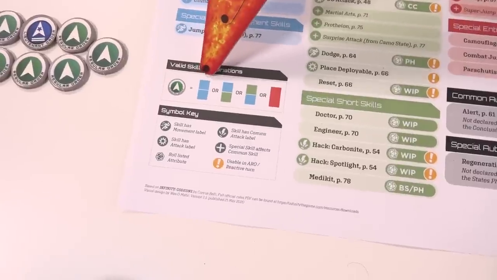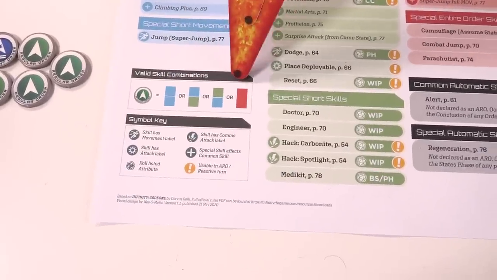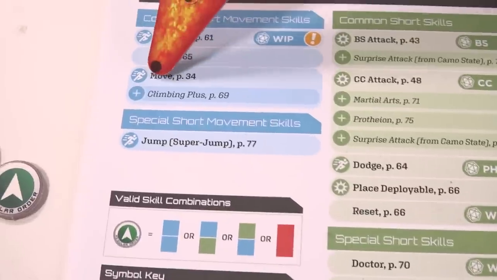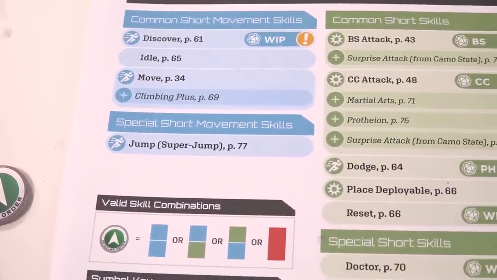So those regular orders can be spent in a number of different ways. They can either be spent on two movement skills, they can be spent on a movement and a short skill, or they can be spent on a full order skill. So movement is pretty standard. You can do nothing, you can try and discover hidden people, you can move around, or you can jump. Your short skills are the most common ones that you'll be using.